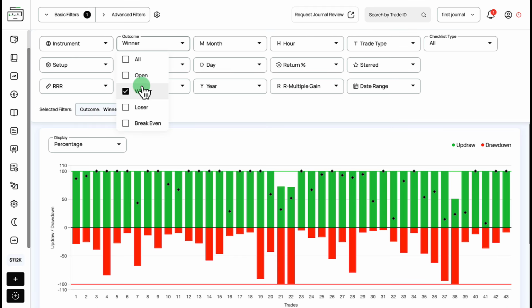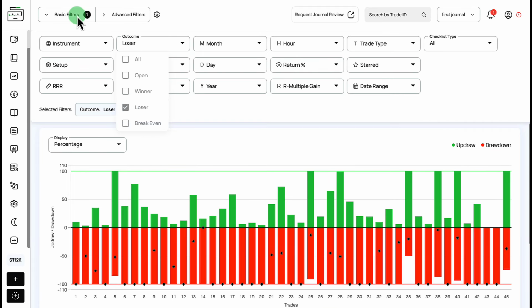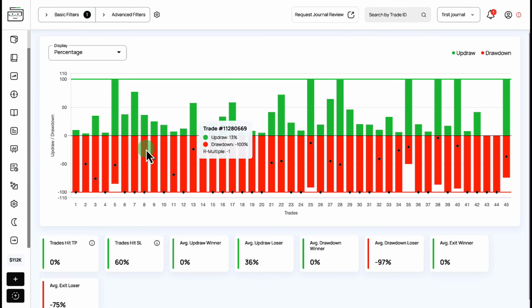Of course, we can also change this from winners and only look at the losing trades. What we can see here is that his losers don't work out at all. When he is having a losing trade like this one, the price moves towards his stop loss, he exits his trade for a loss, but the price barely moves into positive territory. So there's almost no positive P&L, and that seems to be the case for many trades. Of course, there are some outliers where the price would have moved towards his take profit. But this is a very interesting finding.